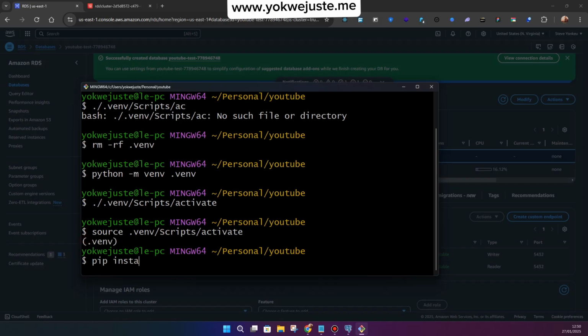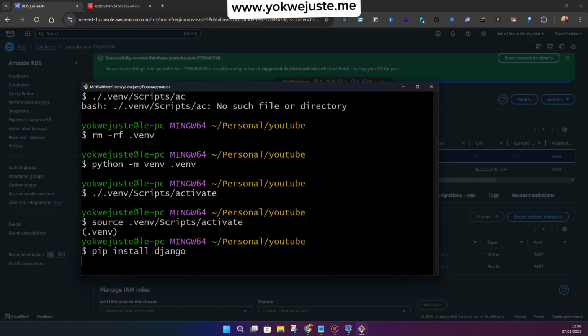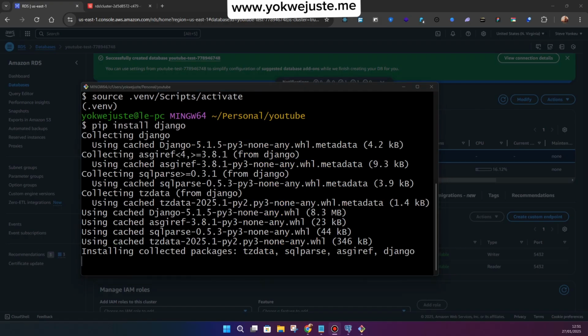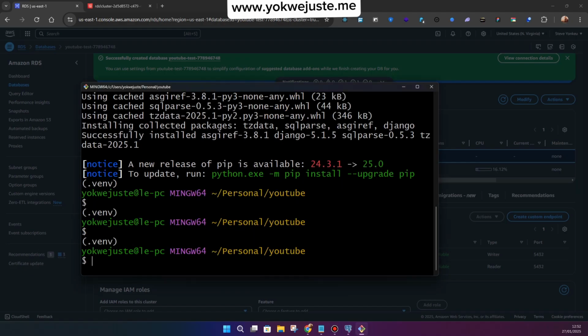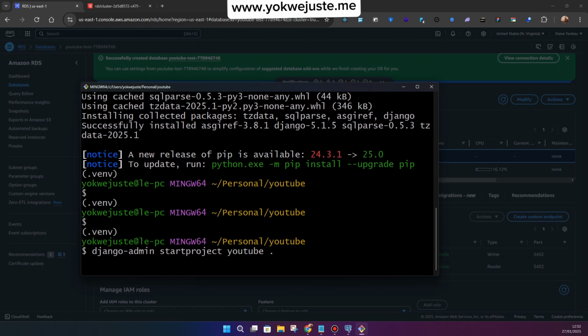I will move now. I will install Django. With my bad net, I'm on a poor network like this, I guess this will take some time. I'll just speed it up. Now my Django has been installed successfully. I can now create a new Django project. We'll just have a simple project here. It's nothing big, so it will be a bonus for this video. django-admin startproject. Let's call the project YouTube, and let's be patient for this to actually start.